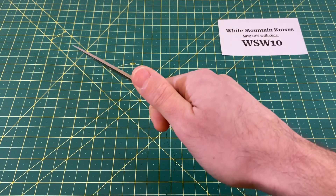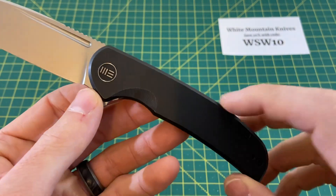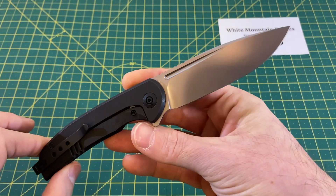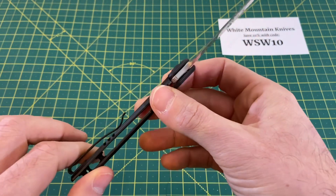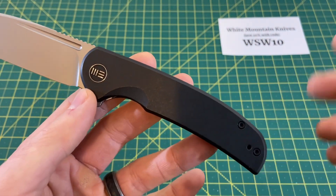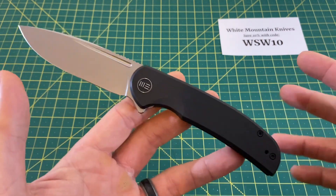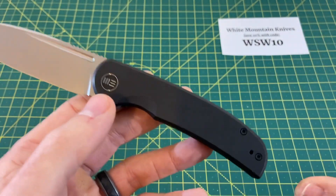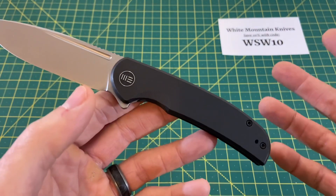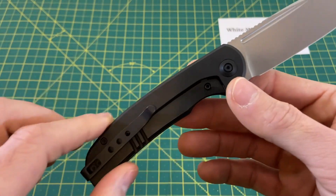I really am happy with the ergos overall. I like the lines — they're subtle, smooth, knocked down just enough, with just enough going on to complement the blade. The blackwash on the handle is very nice; it's like a heavy blackwash, not a coating. With a coating you notice every scratch, but with a heavy blackwash the scratches don't show nearly as badly. I really prefer that over a solid black coating. If not going raw titanium, which I'm also a big fan of, this finish is a great choice.